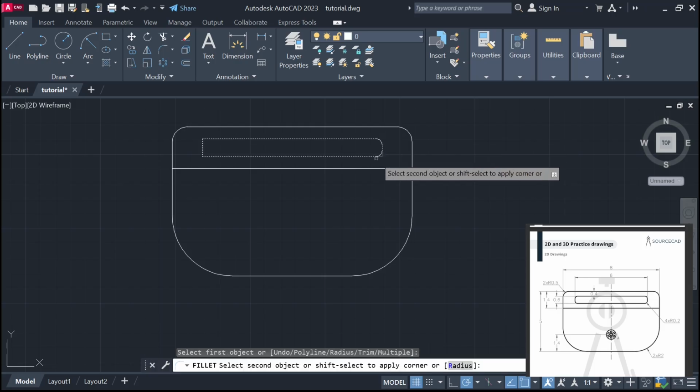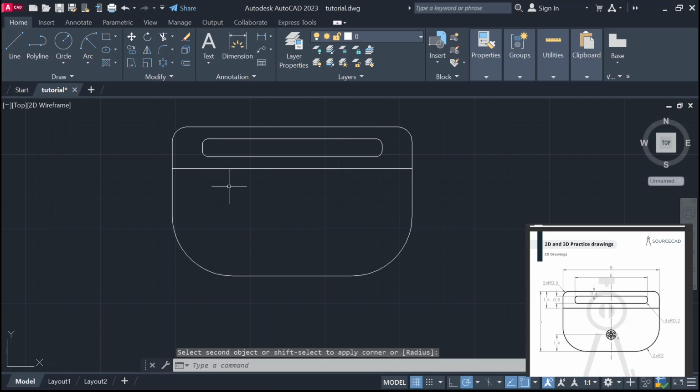Enter to repeat. Or if you prefer, you can always go the manual way. Select fillet, select radius, input the radius, and then you can select the edges.